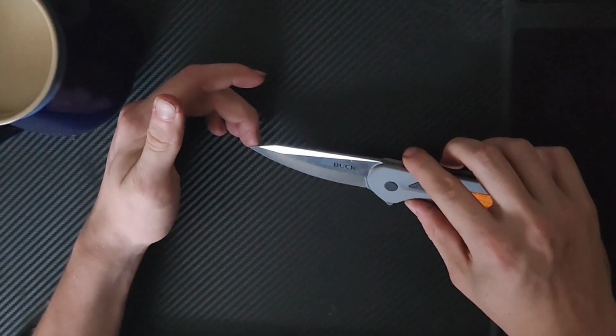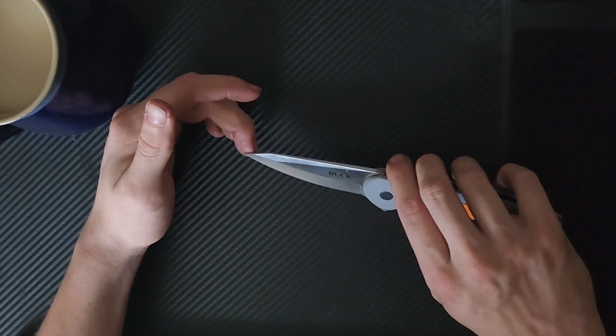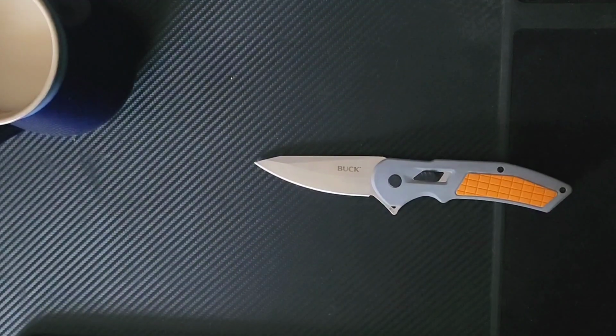The blade shape has a lot of belly, has a very, very small straight section, which I like having that combination. I wish the straight section was a little bit longer, but visually it makes a nice little flare. And then that slight reverse tanto clip thing means that if you're the type of person who cuts lots of straps, stuff like that, you can put the knife flat underneath something and then pry up very easily, which is quite nice.